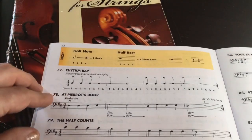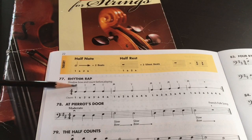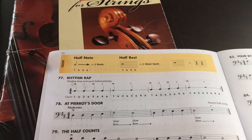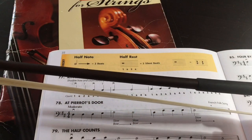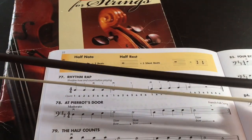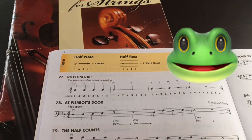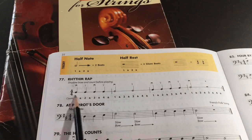Also, take a quick look at this, because we're going to start to pay attention to bow markings today. This box kind of thing looks like, I don't know, a hat. This is a down bow. And this arrow sort of thing is an up bow. A down bow is when the bow is going this way, and an up bow is when the bow is going this way. So down is away from the frog toward the tip, and an up bow is from the tip to the frog. I don't know why they call it a frog. If anybody can tell me that, it doesn't sound like a frog. Or maybe yours does.